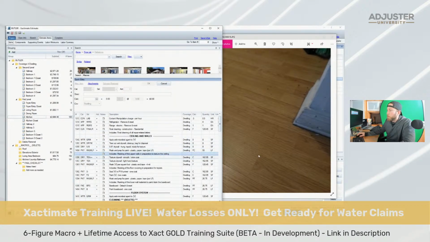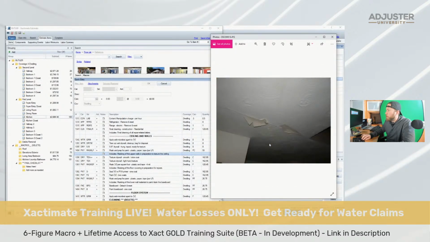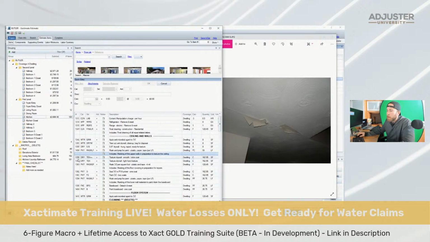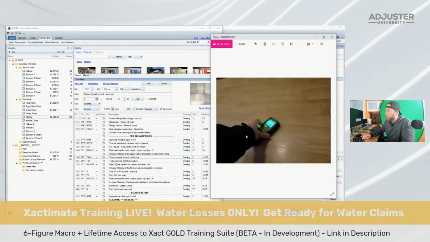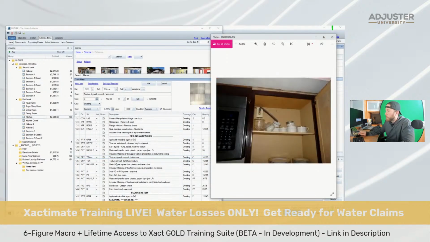Now what you could do before you put that skim coat on, I've seen it. Other people will put in their estimate to scrape everything off. I'm not going to say that I've never done that, but it's just not very realistic because you can just apply a skim coat over it and it'll be just as fine. So we've got that.